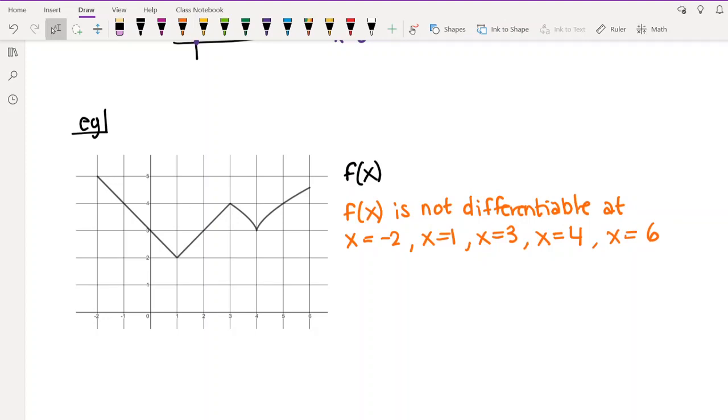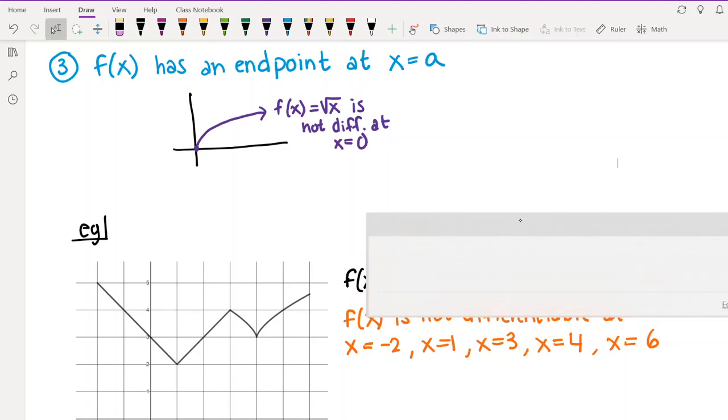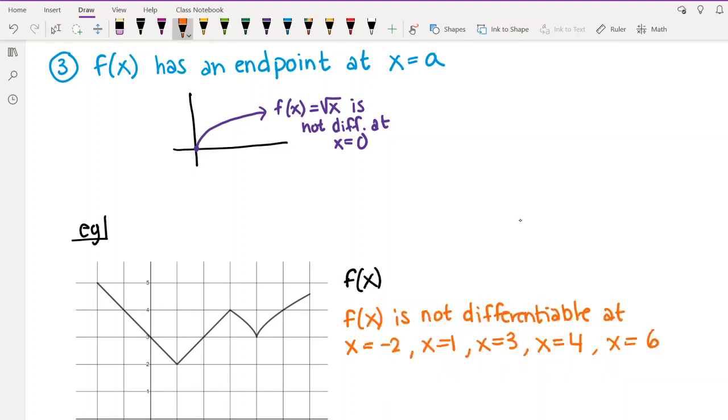So in practice, we're not going to deal with too many examples of functions like this that have so much going on. Probably the absolute value graph is the most common thing that we'll see, or more just being aware that if your original function is undefined at a particular value, the derivative will also be undefined. And I think the square root graph is a good one to know, right? We saw that if you go back to the video from last time, the derivative function has a vertical asymptote because the derivative function is not defined when x equals 0.